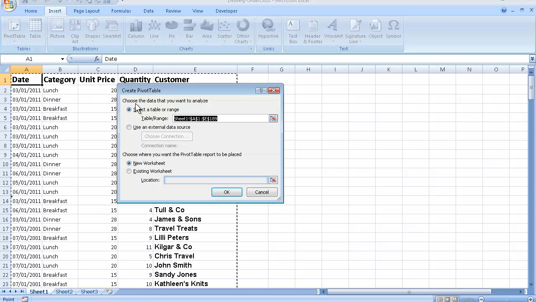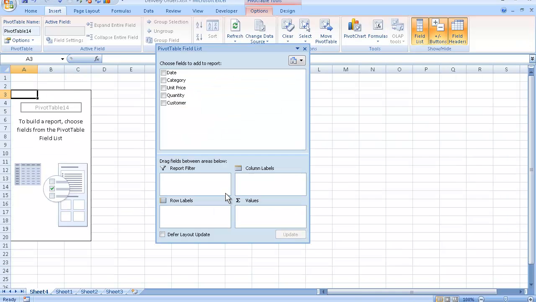Excel then presents you with the Create PivotTable box, and because I've already selected cell A1, Excel presents me with the correct cell range that I require for my pivot table, so I simply select OK. You will notice in this box that it also says it's going to put this on a new worksheet for you. Pivot tables will quite often, as you will discover, appear on a different sheet completely in your spreadsheet file. So I'm going to select OK.